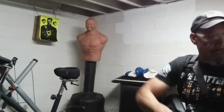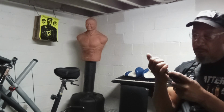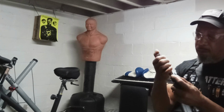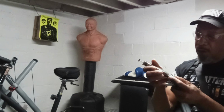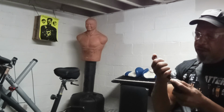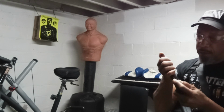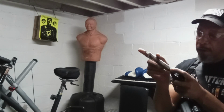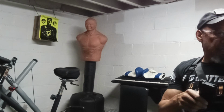Eight magazines, 1 gas fill. Let's see if we can get 9. I hate when I get these BBs all over the floor. Something's jamming here. There we go. Actually, my thumb is freaking tired of pushing these things in there. There. All right, magazine number 9.